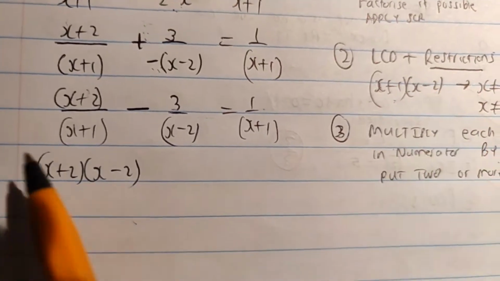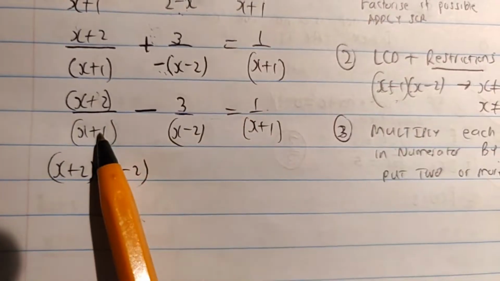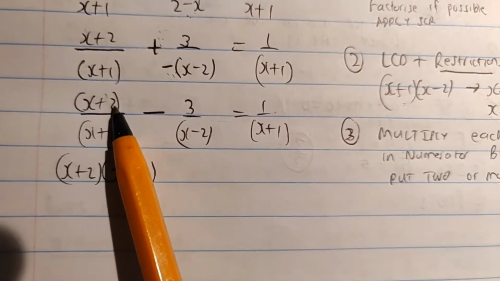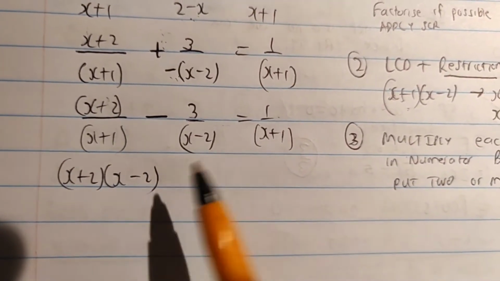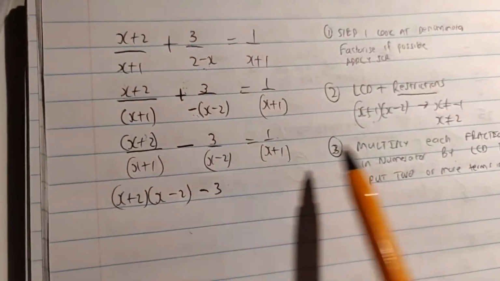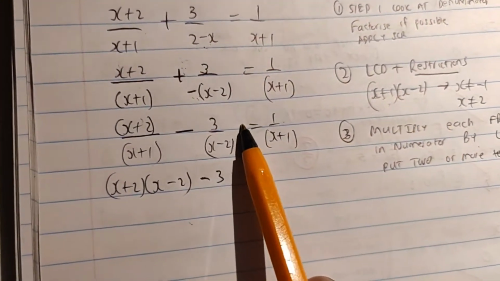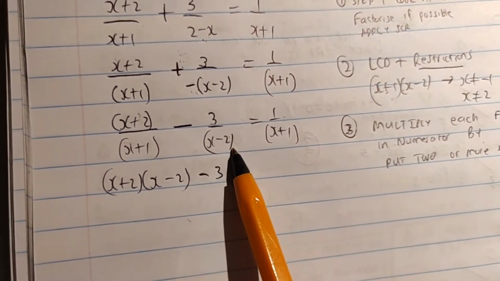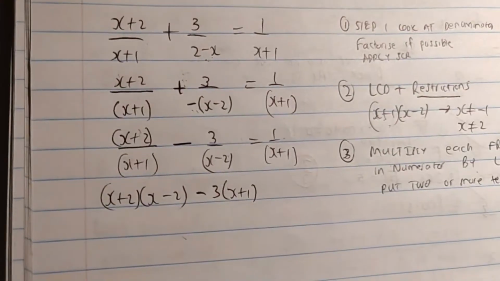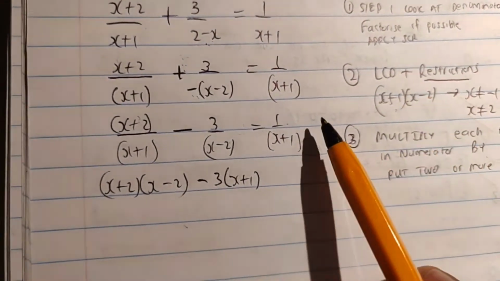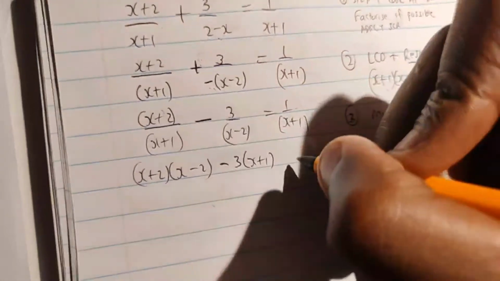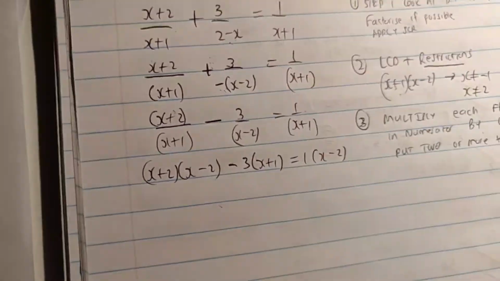So x plus 1, x minus 2, if you multiply at the top, who goes? X plus 1 and x plus 1, numerator and denominator cancel. Who gets left behind? X minus 2. You see now x plus 2 is attached by multiplication to x minus 2. Let's go to the second fraction. You multiply all of this at the top. Who goes? X minus 2 goes. He cancels. Who gets left behind? X plus 1. We need x plus 1 in this newly formed relationship. We take this, we multiply it at the top. Who goes? He goes. Who gets left behind? X minus 2. So we say 1 into x minus 2.